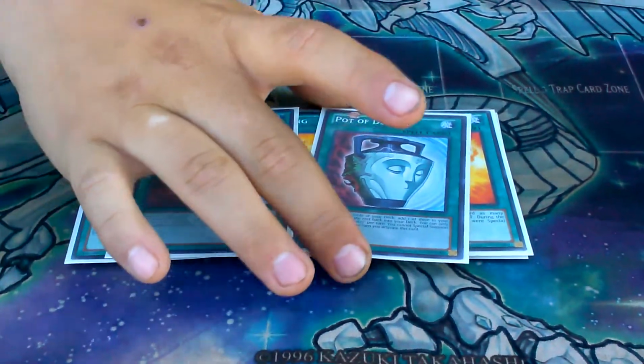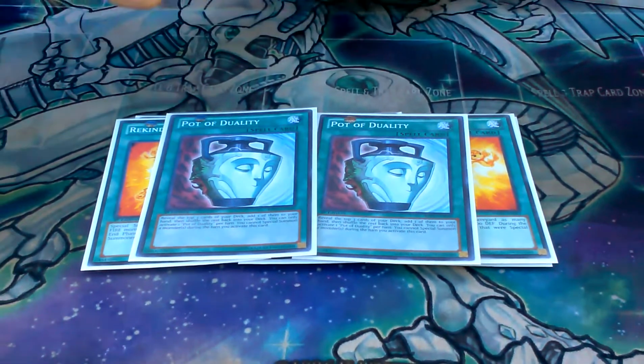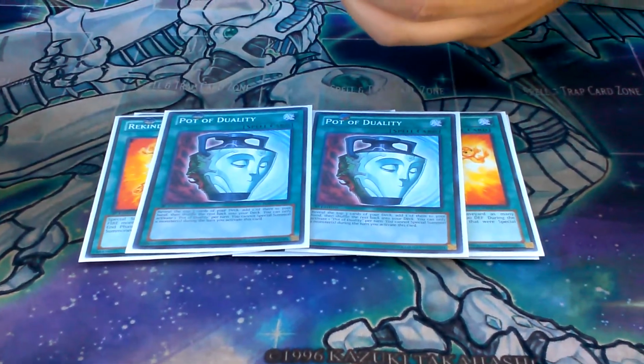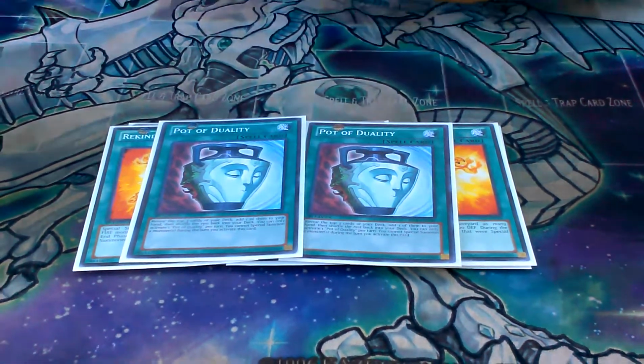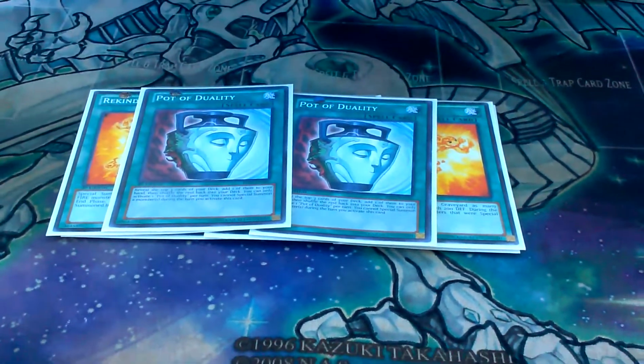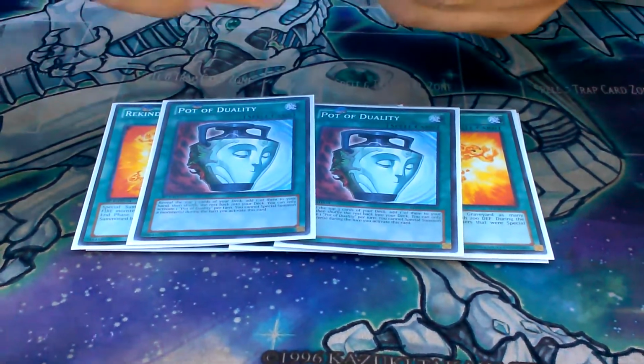Double Duality. You still need to add a little bit of consistency. You gonna put a 3rd one in? Probably not. I mean, you still want to have so many cars today. You still want to be able to go off, and if you have 3, it seems like it's gonna be a dead draw. You're gonna see the Duality and want to go for the 3rd one instead of seeing a playthrough.